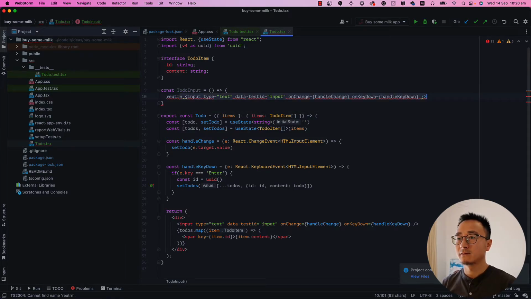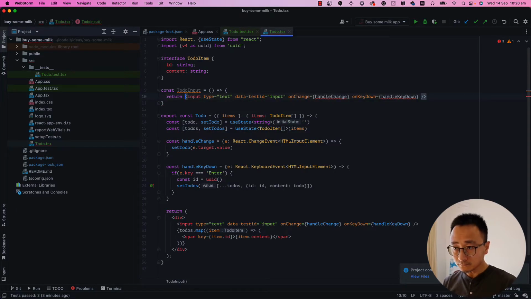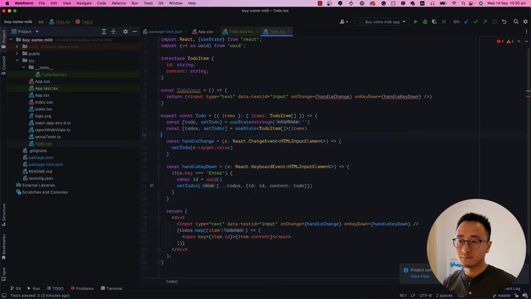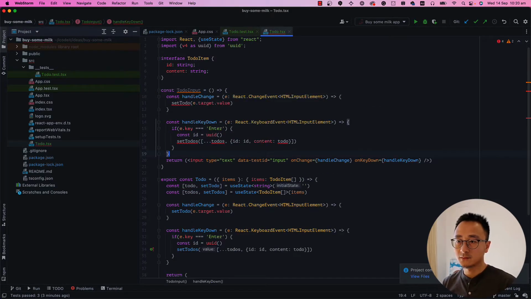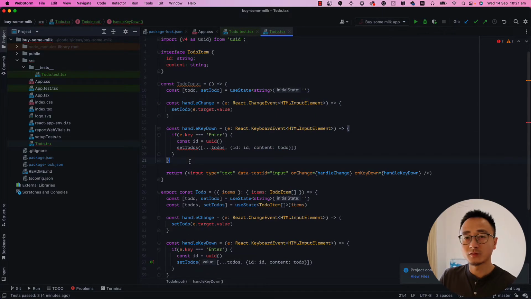Let's see, we have a return element like this, and we will move these 2 as well into the component. Actually this set statement as well.